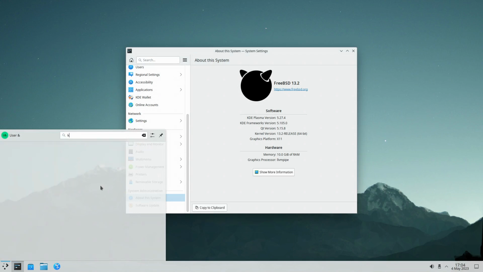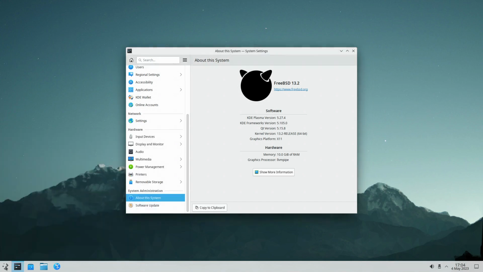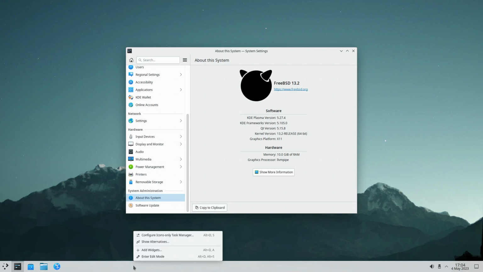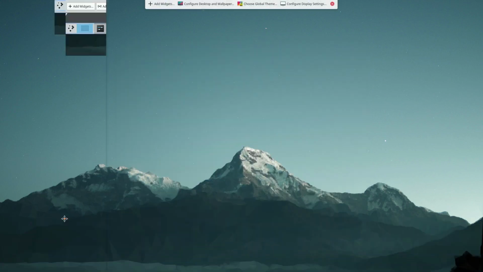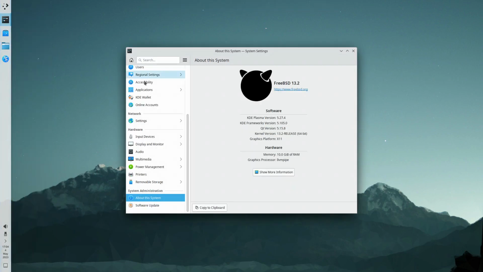I need console in here. I need to have it added to favorites. Let me terraform this installation of KDE Plasma. So right click, enter edit mode, drag to move. Okay.